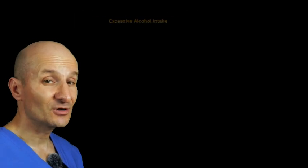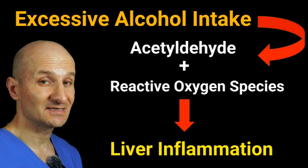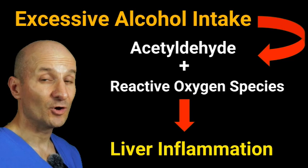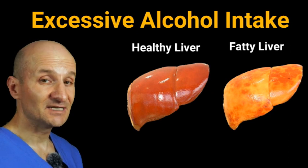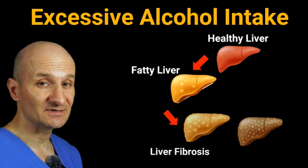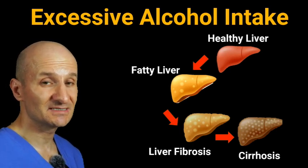Why is alcohol so bad? Alcohol is metabolized in the liver, but the process generates toxic byproducts like acetaldehyde and reactive oxygen species that cause inflammation and damage to liver cells. Over time, this can lead to fatty liver disease called steatosis, where fat builds up in the liver. If the inflammation lasts long enough, it can cause alcoholic hepatitis and eventually progress to liver cirrhosis, which reduces the liver's ability to detox, metabolize nutrients, and process waste products. The point is, it really doesn't matter how much artichoke or milk thistle you take — if you drink heavily, your liver will not work properly.